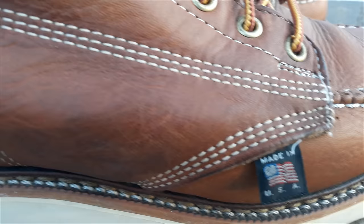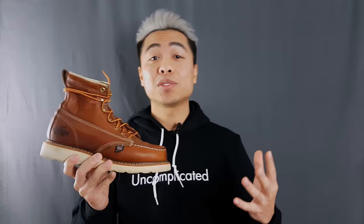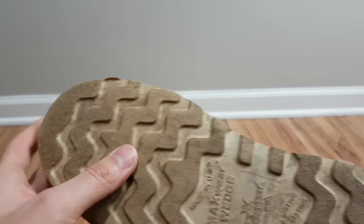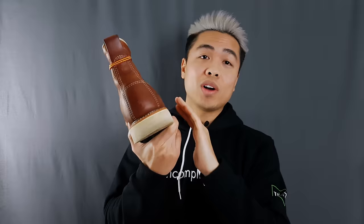So how well have these boots held up over four seasons of wear? The boots are now four years in and still going strong. It's worth noting that I only wear my Thorogoods in late fall through winter, and I always rotate my shoes and boots, never wearing them on consecutive days — something I do with all my footwear to extend their life. I also don't drag my feet, so the sole wedge has very little wear. The tobacco full-grain leather has developed a really nice patina with a worn-in look and marks that add character. As for conditioning, I've conditioned them only once or twice with Kiwi shoe polish. The soles clean up easily with a wet cloth or a Lysol wipe. All in all, my Thorogood mock-toes are holding up extremely well, and I see them lasting well into the next four years.